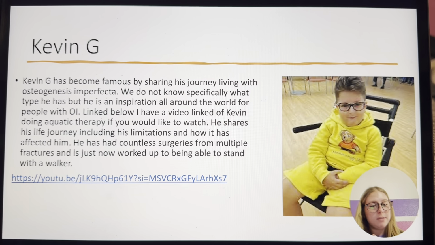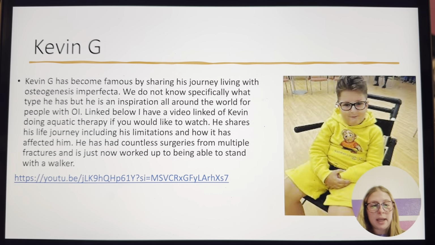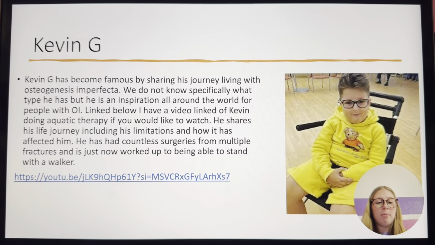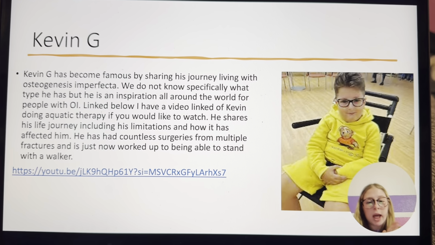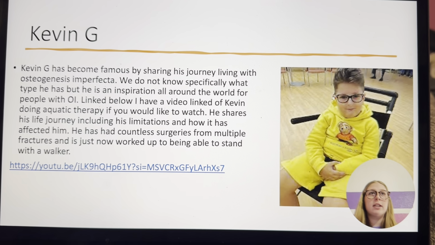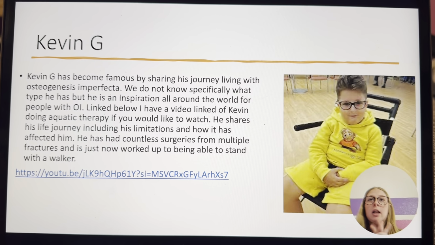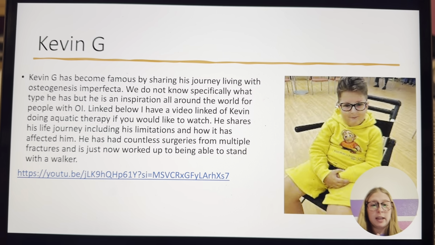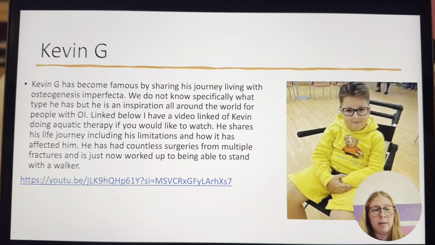This is Kevin G. He's become famous for sharing his journey living with osteogenesis imperfecta. We do not specifically know what type he has. His parents never really released that information, but he really is an inspiration all around the world for people with OI. He documents his whole life. He documents how he travels. He documents what he eats. He documents him in therapy. And he also documents the harder sides of the disease, like how many surgeries he's had, how making friends is hard for him, and all of that.